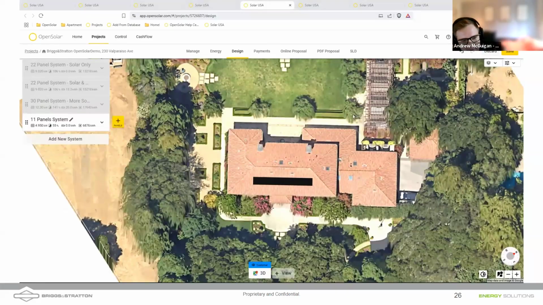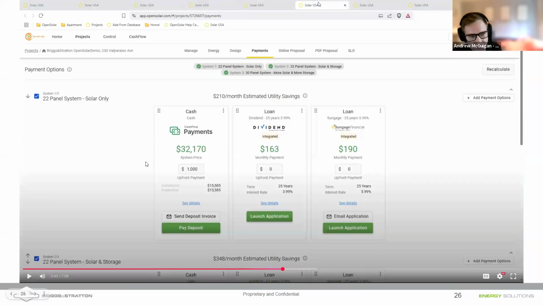So Dave, if you want to pause here for a moment, that's a really quick high-level overview of the platform. We're moving kind of quickly in the video here in the interest of time. But yeah, you can automatically generate and size and build everything, but you also have manual options for all of it as well. So we'll see how it shows up in the proposal.